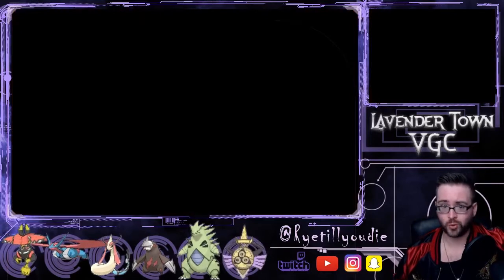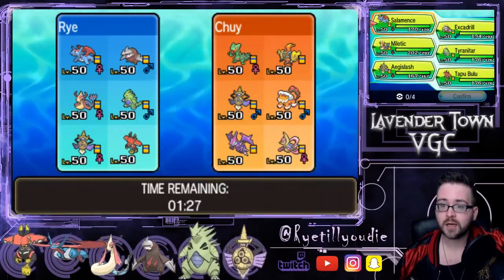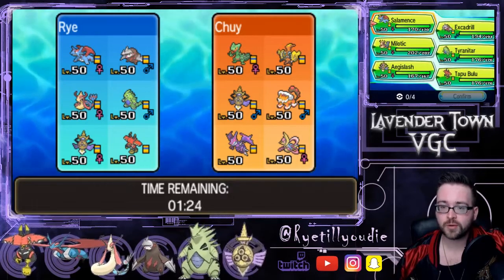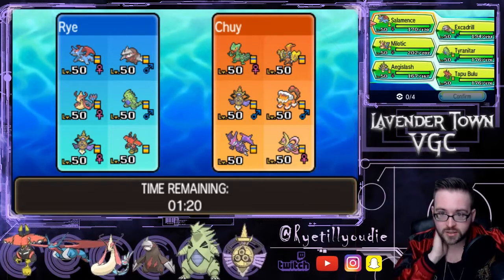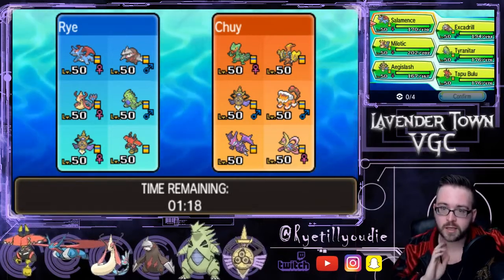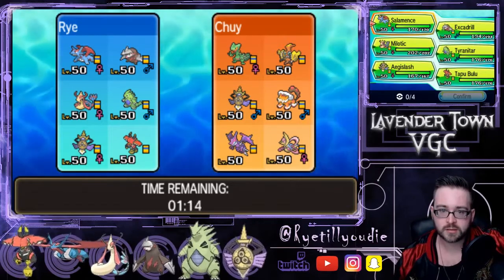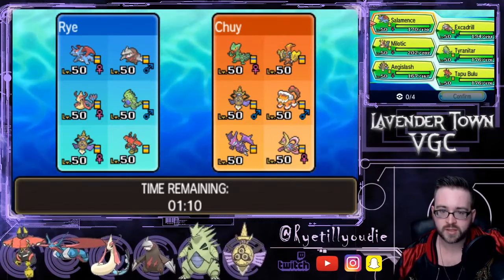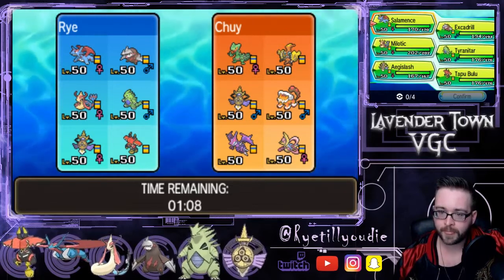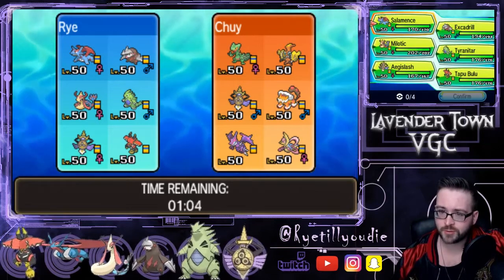Ooh, Chewy with a 1273 rating. This guy's probably had a little bit of trouble right now on the ladder. This is cool. This is Coco, Landorus, Cresselia, Naganadal, Aegislash, and Mega Sceptile. Do I have any reason not to lead Salamence and Tyranitar? No? Tyranitar Earth Drill's pretty good here too, actually.